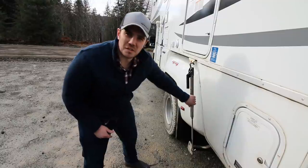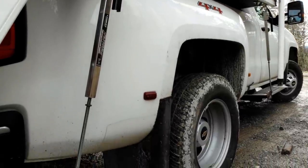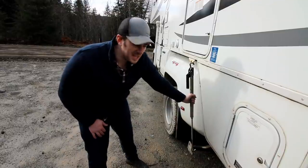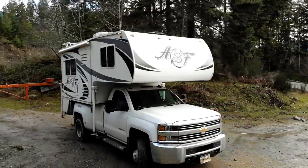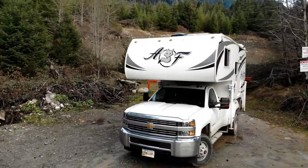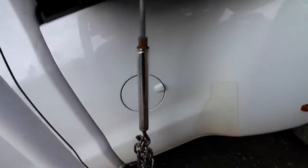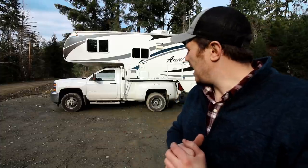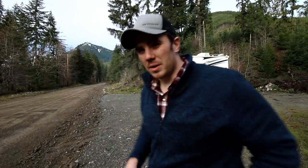What's great is that you know it's the perfect tension. These fast guns are spring loaded, so it gives the camper a little bit of give. Whereas if you use a normal standard turnbuckle with chain, it causes a lot of stress on your anchor point. So you want your turnbuckles to be spring loaded. The nice thing about this system is that I don't have to worry — is it too tight? Is it too loose? It's all done for you. Arctic Fox suggests that all of them should be spring loaded or cushioned, and they do recommend all four to be spring loaded — some of these bumps and potholes are no joke.